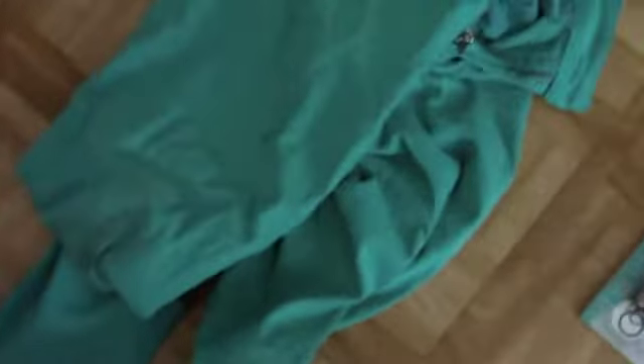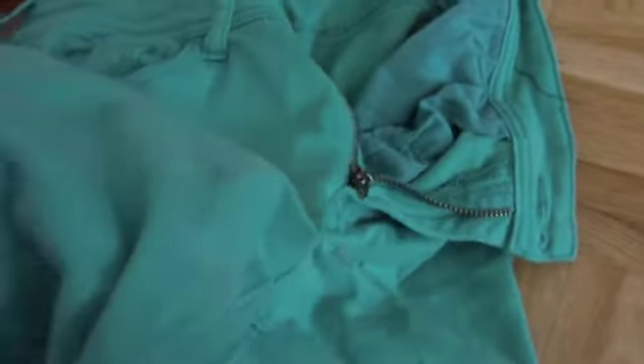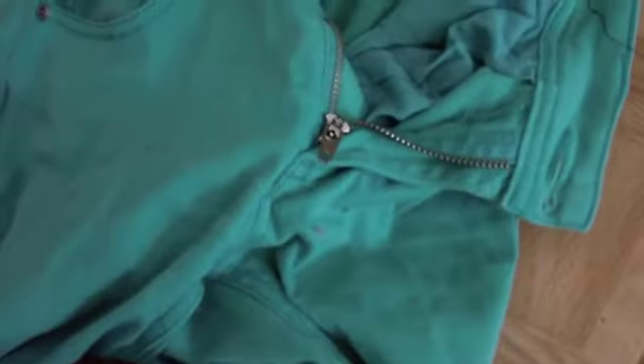The last item is these pants — they are turquoise green. I just dropped them on the floor so they're a bit wrinkly, but here's the color. It doesn't show up in the camera as well as it should, but they are so nice. I love colorful pants for spring and I just love these so much.